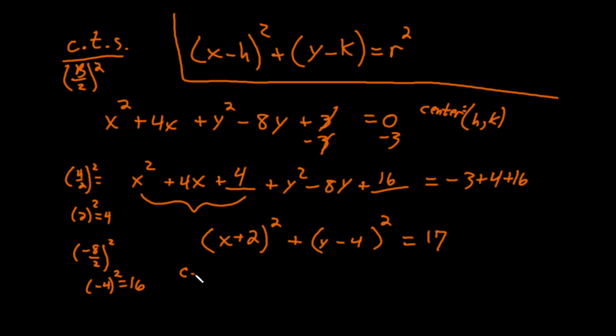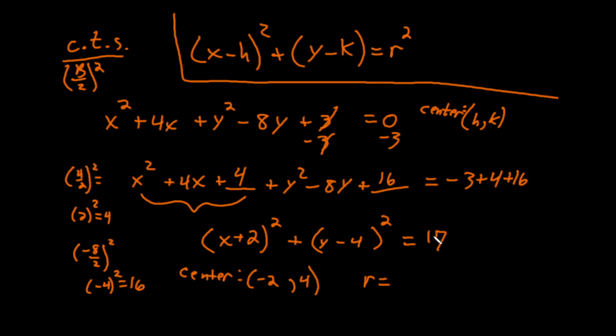So let's write center is the opposite of this, because in any math formula, whenever you have a negative, it means to take the opposite of what you have. So it's basically the opposite of +2, and also the opposite of -4, which is +4. There's your center. The radius is not too bad, but you want to be careful what you put as your radius. It's r, not r squared, but r.